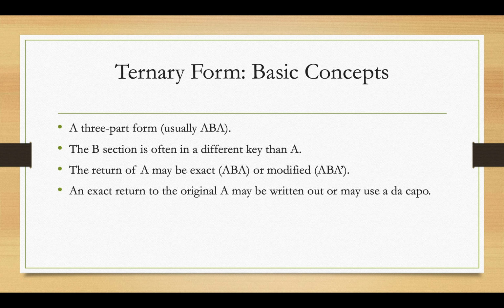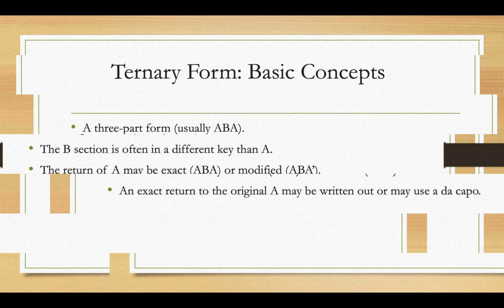Now, there's two ways to return to the original section, of course. The composer might elect to write out the original A a second time, but a simpler way, especially if it is an exact copy of the original, is to just use a da capo sign. This is more common in some genres than others. For example, da capo arias, as the name suggests, are going back to the entire A section usually. Marches use this at times, and a few other genres.